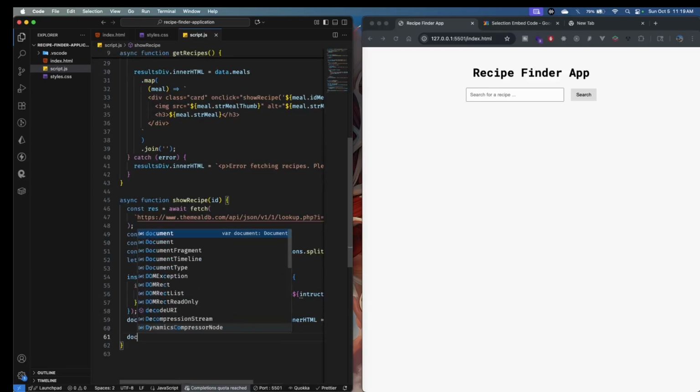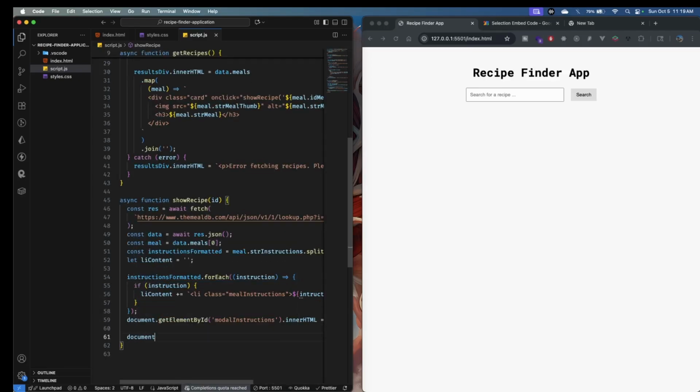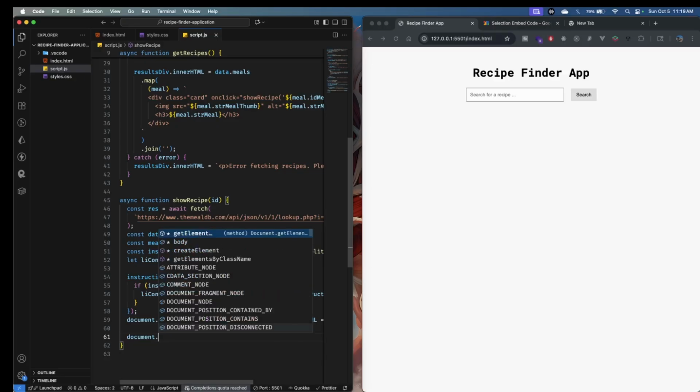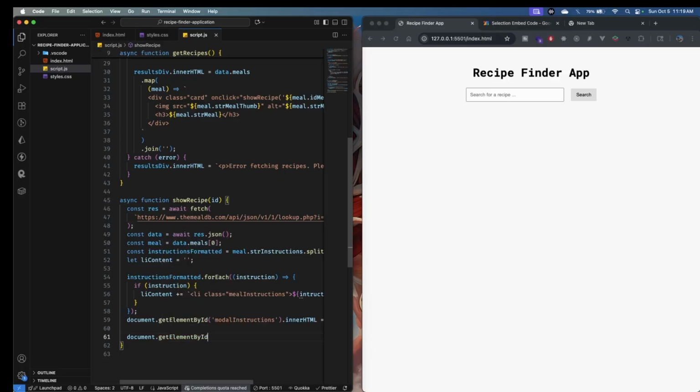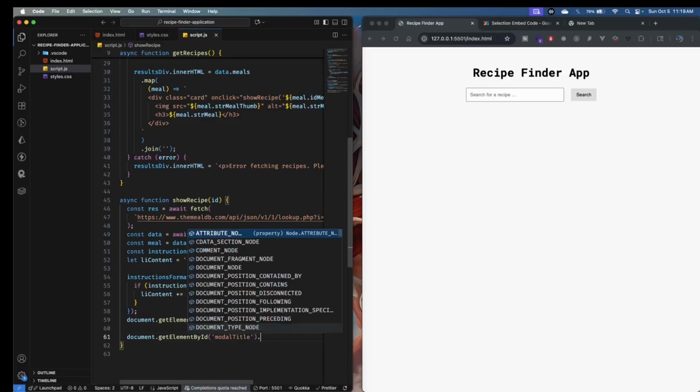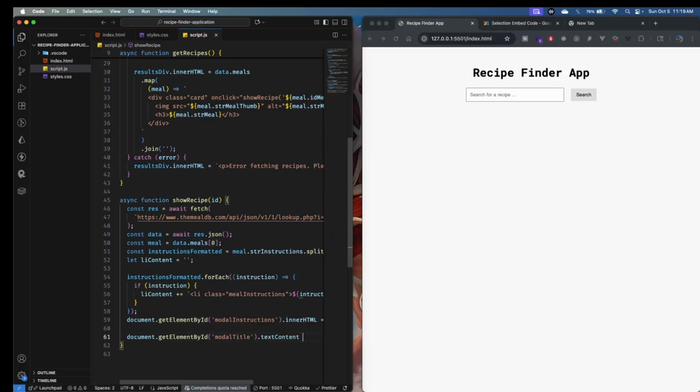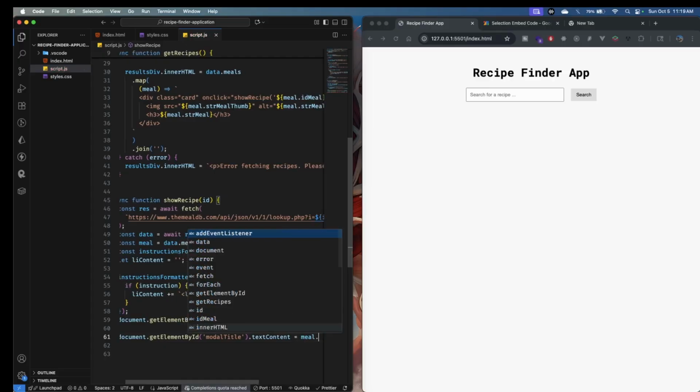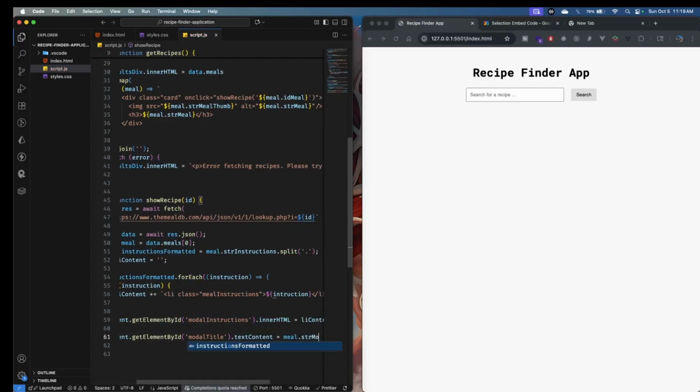Then we want to get the text content of the modal title, so document.getElementById, and we want the modal title, we want the property of textContent, and this is going to be equal to meal.strMeal.